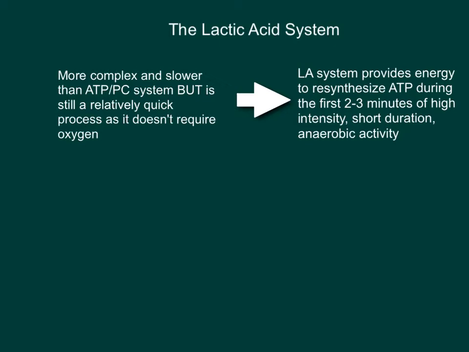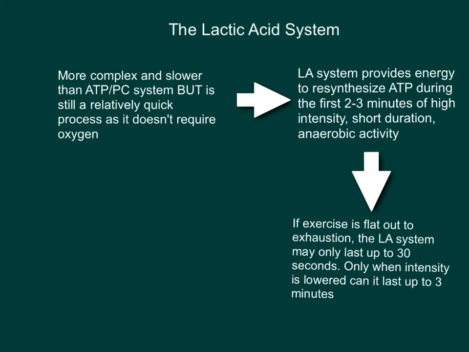So if you remember from the ATP-PC system, this energy system will only function up to about 10 seconds, whereas the lactic acid system can maybe last up to about 2 or 3 minutes of high intensity activity. So that might be an 800 meter, maybe potentially up to a 1500 meter run.